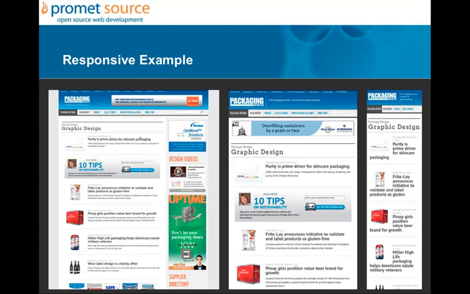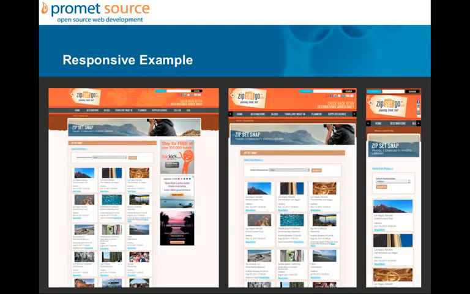Has anybody played with Boston Globe? Who here has played with Boston Globe? Okay, so for your homework, check out Boston Globe. That's a great example of responsive design. If you take Boston Globe and drag it from left to right, you'll see it adjusting to the screen size itself. That's essentially responsive design. I'll try to see whether I can pull something up in the end. And then you'll see patterns basically for theming and layout happening here.